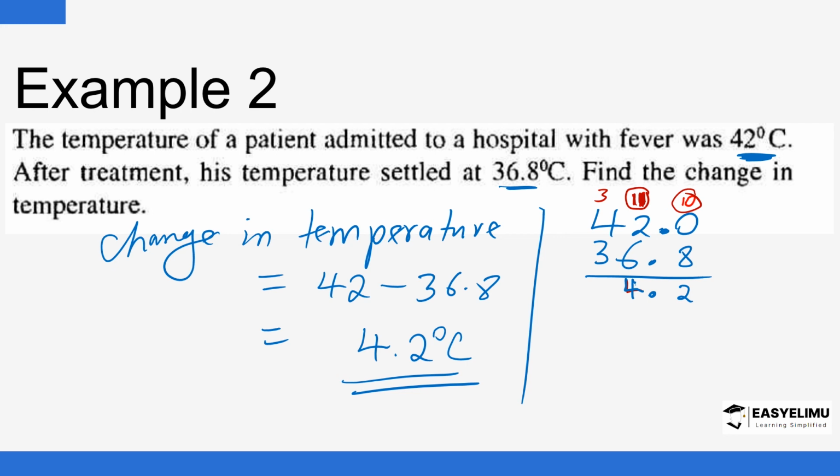So that is how we get the differences. One, you should be able to read the given information and analyze it, and arrive at which of the operations is supposed to be done. Is it multiplication? Is it division? Is it subtraction or addition? With that, you should be able to apply the rules that we learned previously about addition, subtraction, multiplication, and division of integers, just the way we do it normally.